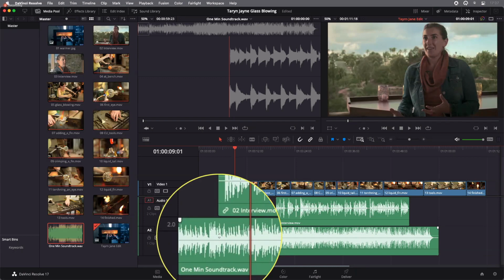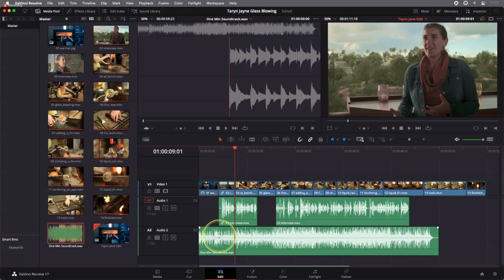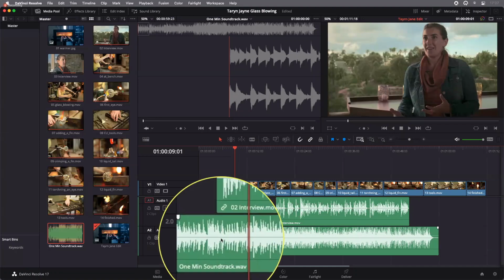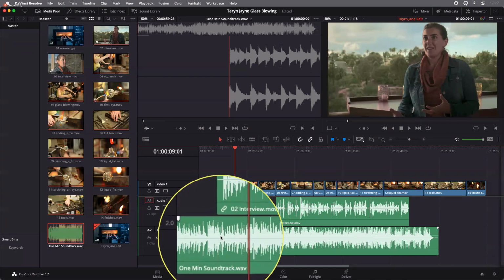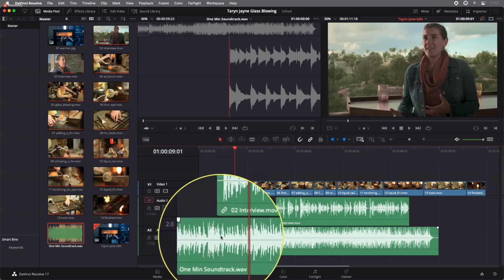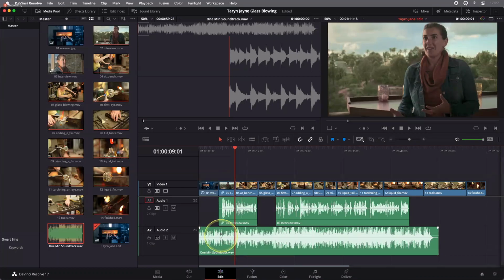So if I simply move over that white line, it's not the black line, which represents the middle of the waveform, I should say. It's the white line, just a little bit above that. It's not very helpful because the waveform behind it is also quite bright green, almost white. If I move my mouse over it, you can see that the change will be in the actual cursor of the mouse. That tells me that I've got that clip there.